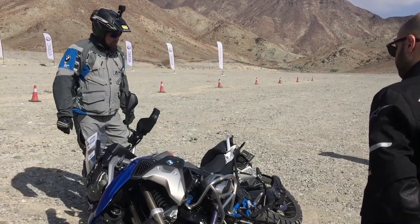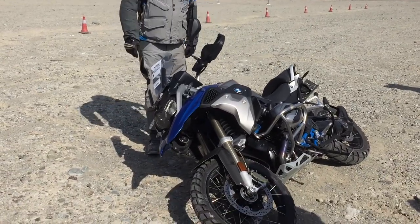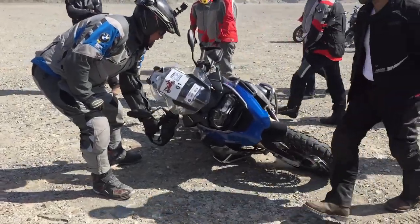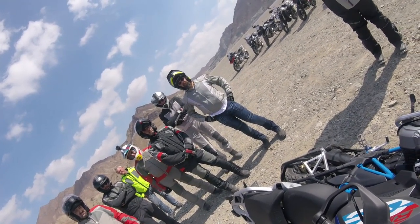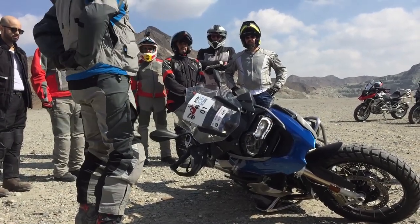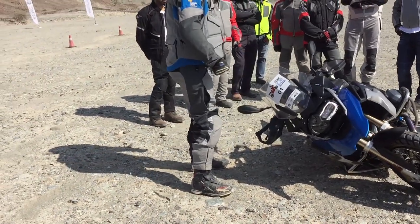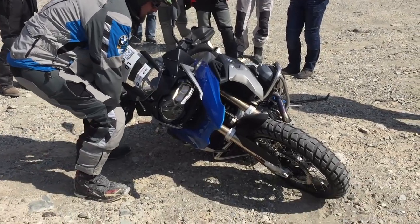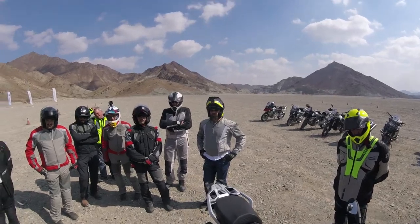If the bike is on the ground, how can we pick it up? The first possibility is you use the handlebar. Therefore I go to the lower end, I put it on the steering lock, I go very close over the handlebar. Not like that, because if I push here, I can slip my discs in the back. So it's always better to lift like this. So I go very close. I do it out of the knees and the bike is up again.